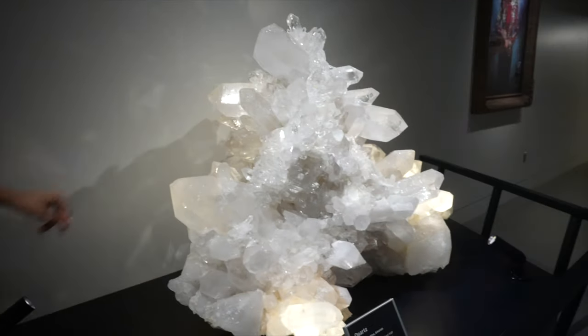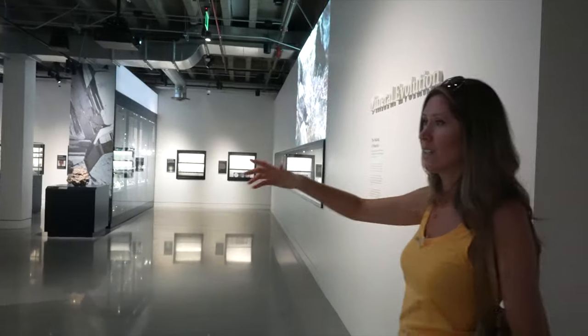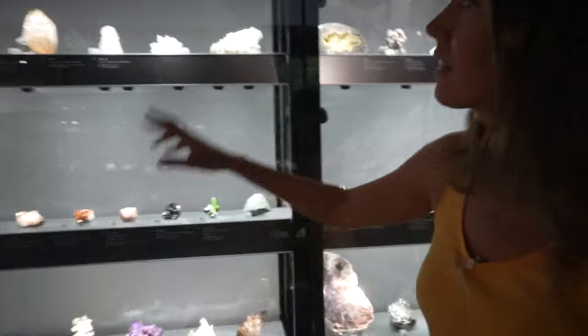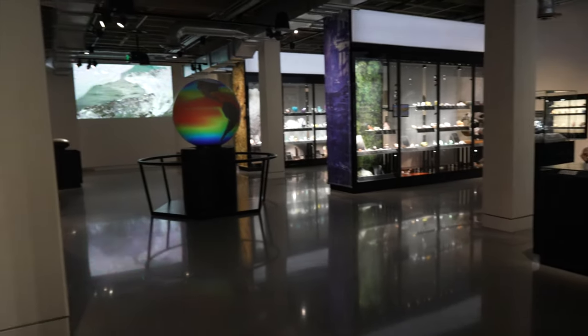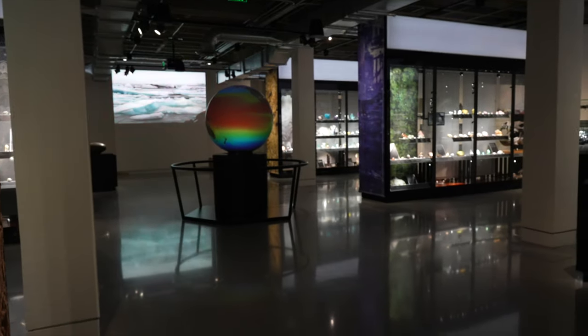Look at the size of that crystal quartz. I just want to catch you up on what we filmed last time. If you didn't see the previous video on the gem museum tour, check that out first. We covered this whole front room. There are a few more items I wanted to show you in the last cases that I didn't get to include, so I'll start there and then we'll move on into the next room.